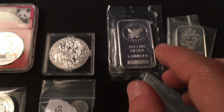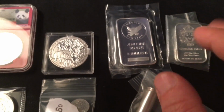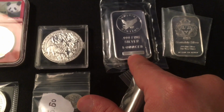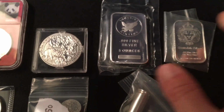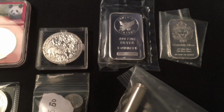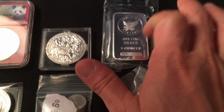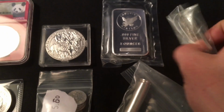If you're buying through eBay, make sure your watch list is loaded. Mine's loaded. I look at it almost every day, for that reason exactly. These seemingly go down in price about once a month. They go on sale, so I always keep an eye on these. And there's a couple other companies that are selling them too, not just JM Bullion. So if you're going for weight, that should be your bread and butter right there. These are great. I love them. All right.